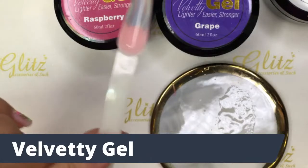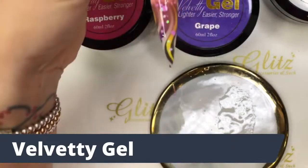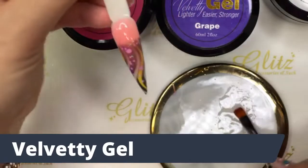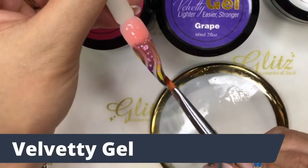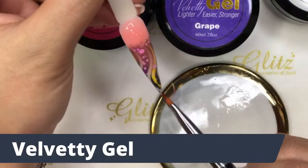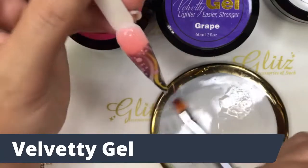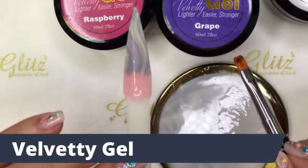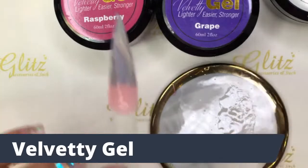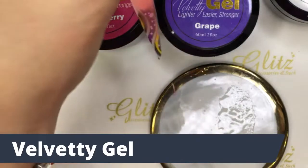Can you hold this one for me? See how it just really self levels for you already. So then if you need to adjust anything, absolutely. All right. Perfect. Great. So now I am going to cure it for 60 seconds to completely dry, and then we can start doing some crystal placement.